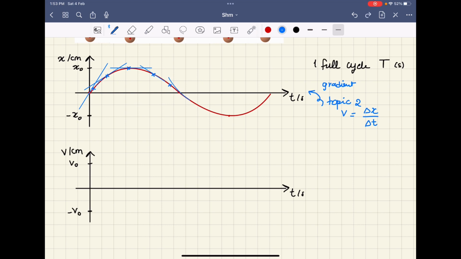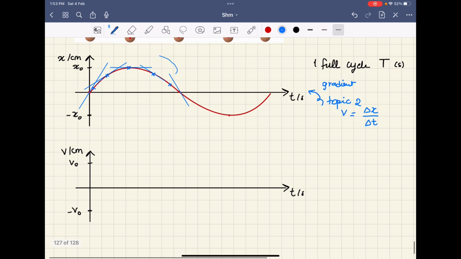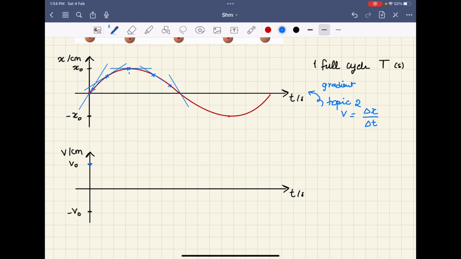Gradient increases and becomes extremely steep at this point in the negative sense. Okay, so the gradient of this and that are the highest, the steepest, which should show the maximum velocity. Okay, so I'm gonna use this marker. At this point we will have the maximum v, and this will start to decrease gradually. So we will have a decrease from this point until this specific point where the gradient is 0.